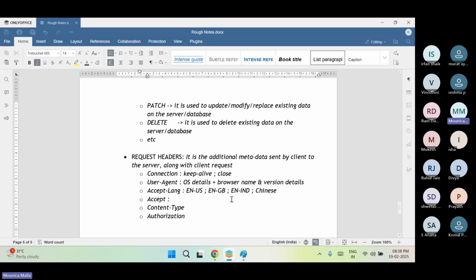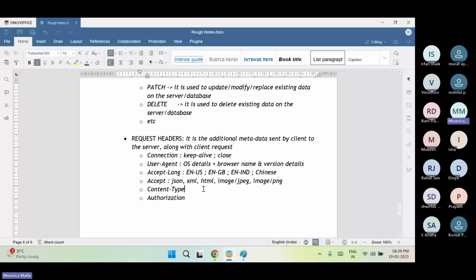Accept. The next one is, server says, okay, I'm going to give you a response, but I'm going to give you in XML format. And client says, sorry, I don't accept XML. I want only JSON. Then you have to specify in which format you want it. So this can have the value as JSON or XML or HTML. And if you're expecting images, you will specify whether you want it in JPEG format or PNG format. So the format in which you are expecting response should also be specified in the accept header. And the developer takes care of all those things, but we will test them.